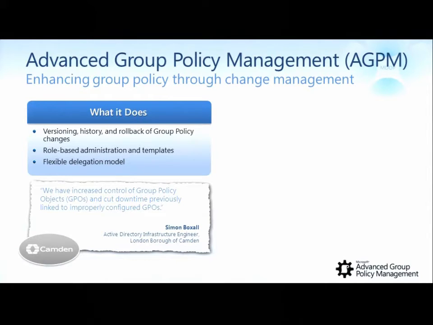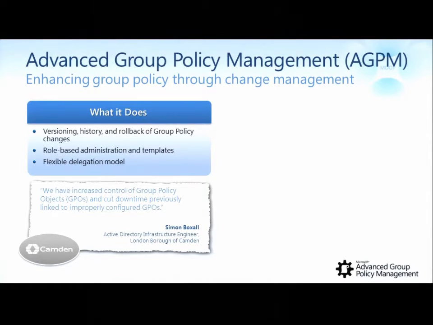Like I said, we're going to do version control. And so this version control, similar to what you would do in SharePoint when you check out a document and you check it back in, we're going to do exactly the same for AGPM. We're going to check out the group policy. While it's checked out, we can now edit it. And if we're pleased with the results, we're going to check it back in to the archive, and then we decide what we do with that. We want to deploy it, maybe test it on a couple of machines, as you wish.